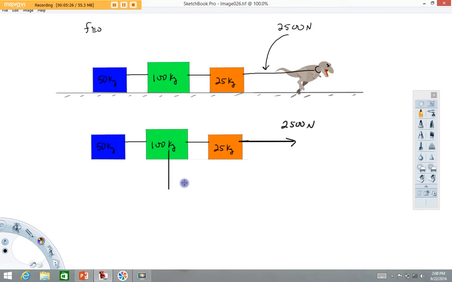Down, equal to mg, and this mass would be the sum of the three: 50, 100, and the 25. Now, also take note there are surfaces in contact right here, here, and here. Those are going to give us forces which are up on each of these masses, and those are examples of what we call normal forces. I'm just going to group those together, call them one force, N, which is up. Again, this force is the result of three separate forces, one here, one here, one here, acting up on each of these masses.